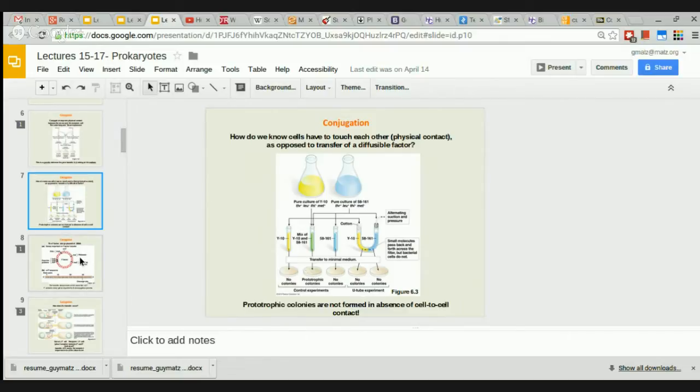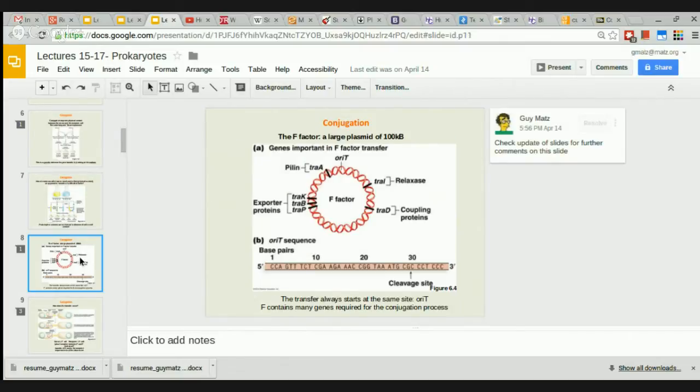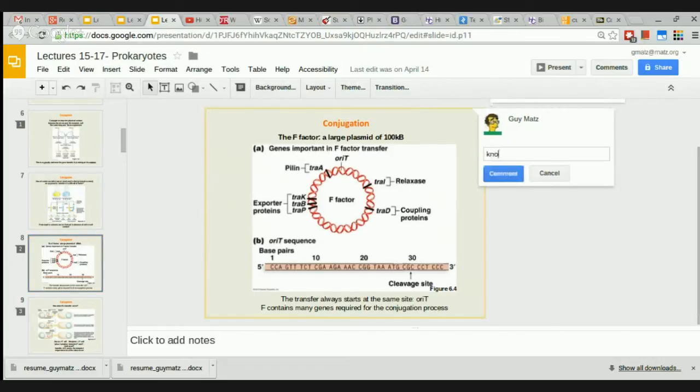So you have to understand the process. And first you have to understand that what is being transferred is a circular molecule. It's called the F factor. I'm asking you to read it. That's not a small detail. The size of it is 100,000 base pairs, and that's about 2% of the bacterial genome. So you need to have this order of magnitude. Remember that question on the nucleosome that I asked on the first midterm?